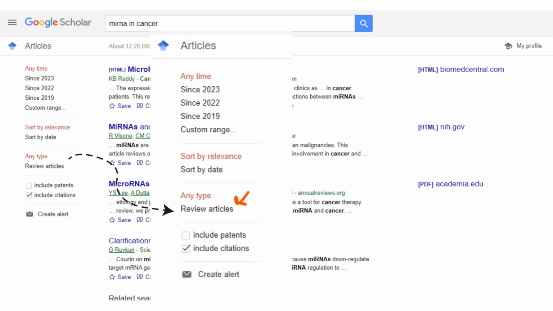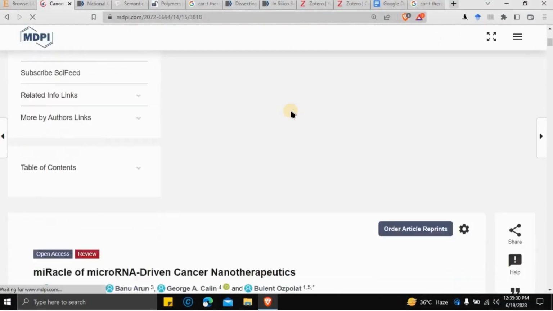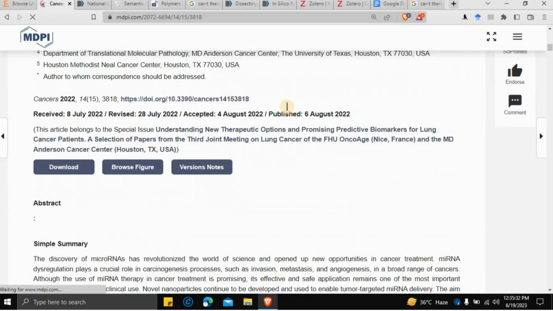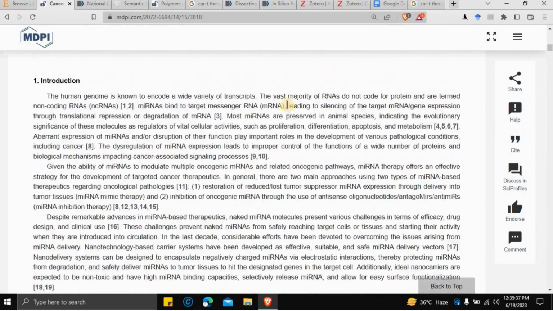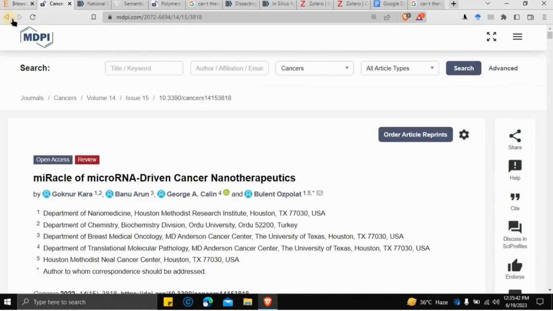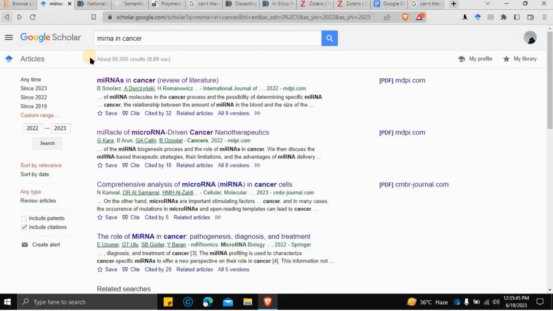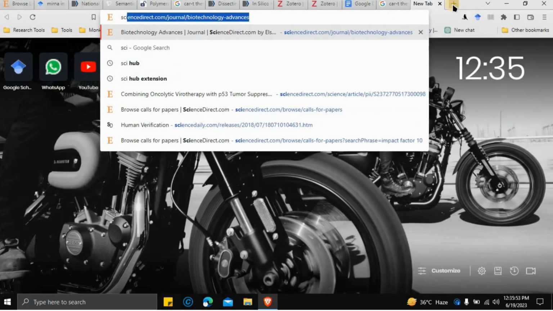Now if you find an article and want to know more about it, you can click on it and you'll get the whole paper. Sometimes some journals will not show you the whole paper, so you can use SciHub. I'll show you later some extensions of SciHub and how to use it. This particular article that I have opened is already fully available. In some cases articles are not available, so you can do one thing.